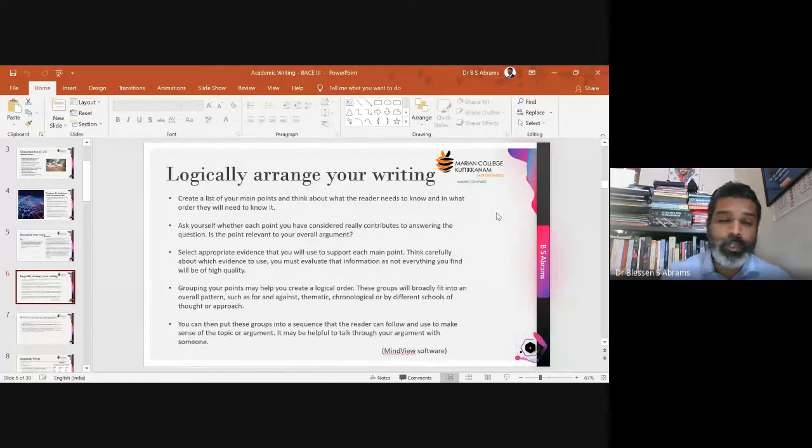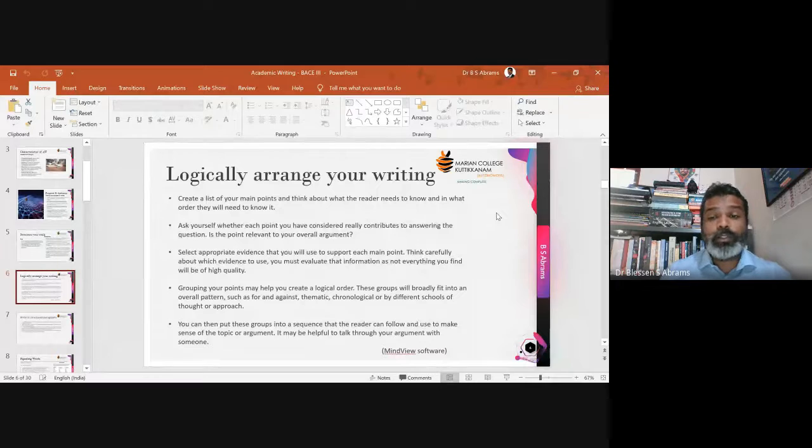Whatever you get from the resources that you refer to from libraries or from other resources, don't think that everything is of high quality. Instead, you need to make sure that the one which you have received is of high quality, and can be included in your essay, in your article. The majority of international universities always strive for high quality references. If you are not using high quality references, they will reject it again and again, and they'll ask you to do it again and again. So always go with high quality evidences, with supporting evidences as well.